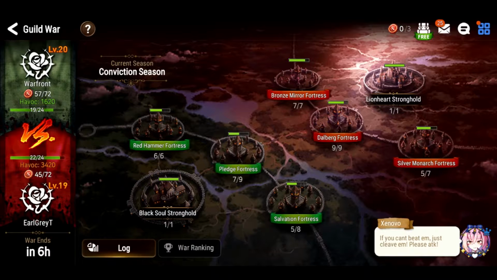That was annoying, but anyway, we still won everything except for one fight, so I guess I can't really complain about that. I probably should have brought a better team to the bottom one. I was trying to mess around with a few different units, but yeah, it happens. So we went 5 and 6. I'll take it for this guild war.